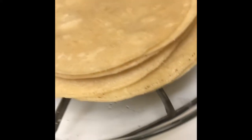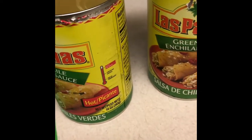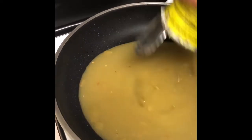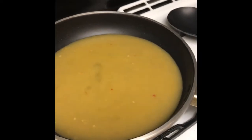After you have your stack of lightly fried tortillas, you're gonna open your chili sauce. I got one in hot picante and one in medium — I got both just so it's not too spicy or too mild. With a little bit of the oil left over from frying the tortillas, we're just gonna put it into the sauce, blend it all together, and let that boil for a little bit.